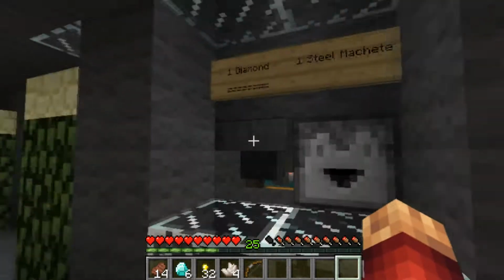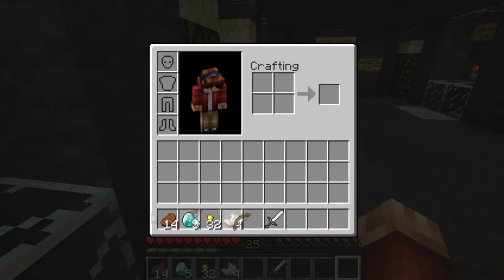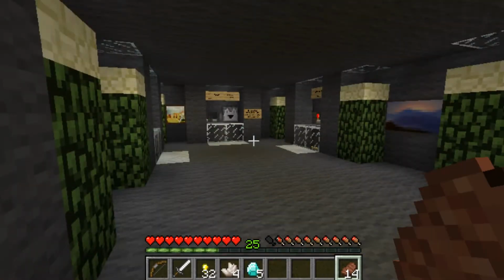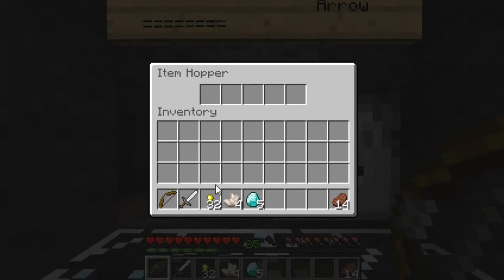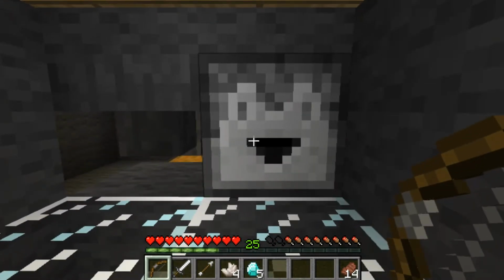What is this? One diamond for a steel machete. Let's do that. Steel machete! And wait, where do I get ammunition? I don't think I can just shoot this thing. Nope, I can't just shoot it. One gold nugget, one compound arrow. So let's just... Did they come out one at a time?